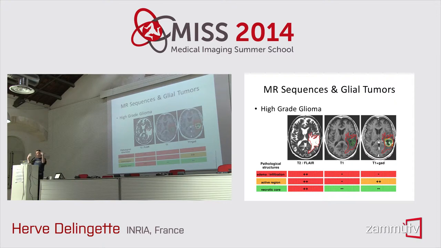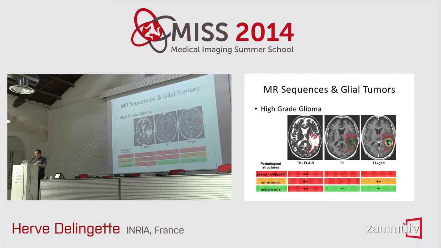The active rim — the region where all proliferating cells are — appears in orange in the T1 with gadolinium, forming a crown surrounding the necrotic core. Then you have the edema. We don't really know exactly what edema is, but it is considered an inflammatory region, usually containing a few isolated tumor cells and inflammation, with breakdown of extracellular matrix and water flowing in. There are vasogenic and infiltrated edema subtypes, and there is still much research trying to understand what is there.